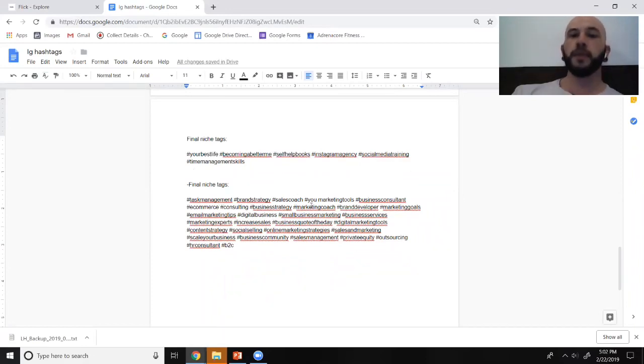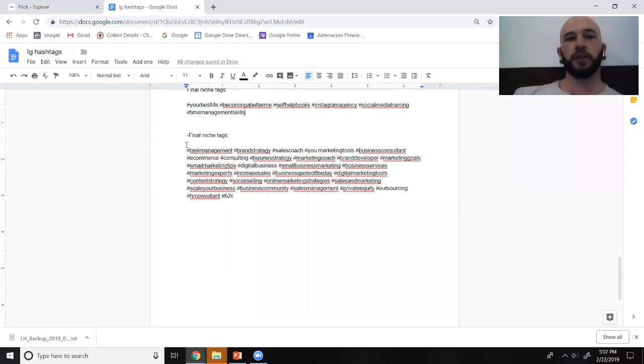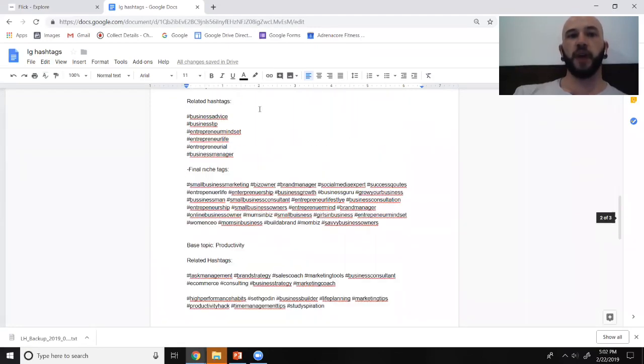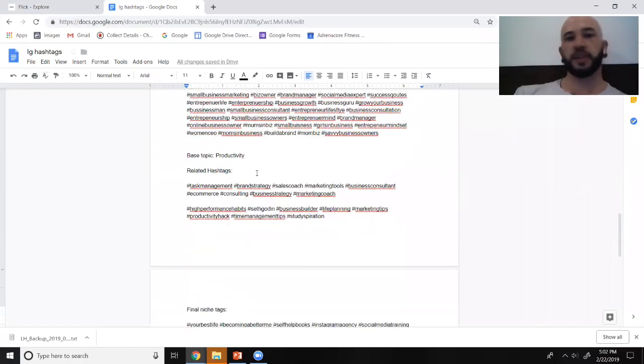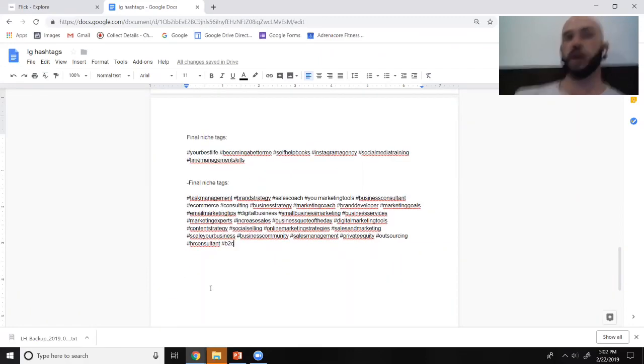That way you can experiment a little bit. So what I'll do, if I'm doing a post, I'll copy and paste this whole thing. And I have different sets. So I've got 3 different sets of hashtags. We got business, productivity, and then I'm going to do another one a little bit later. So don't use the same hashtags on every post. Instagram doesn't like that. So you want to kind of alternate and then obviously make it relevant to the content you're using.